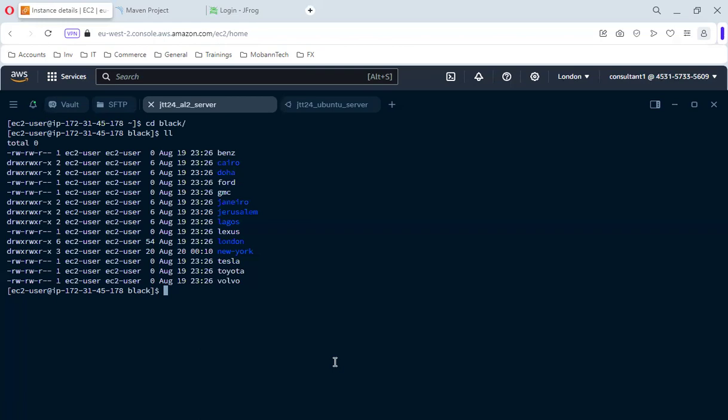So before we go use that, let's do it here. Let's say Tesla that you see here is a very important file, and I want to work with Tesla.